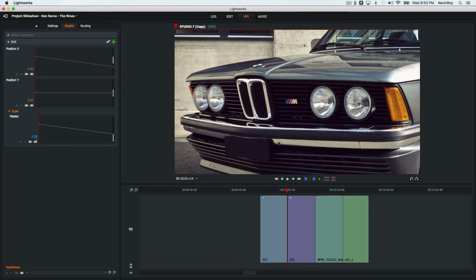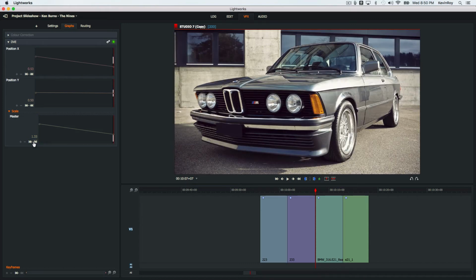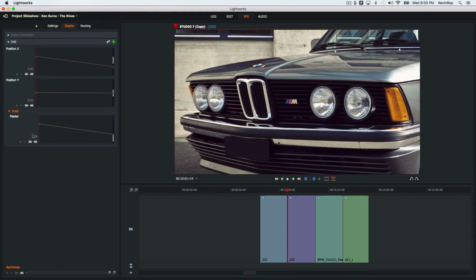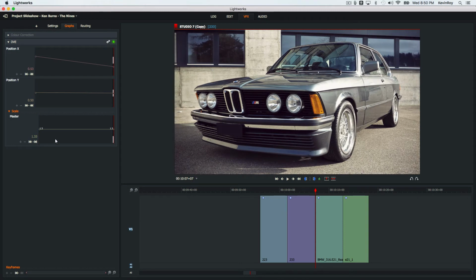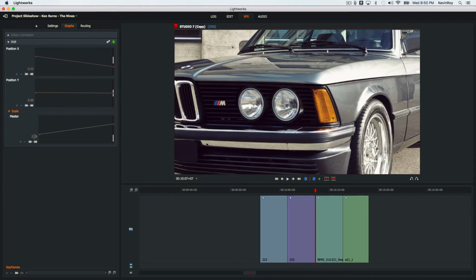So remember 2.29, 1.33, and 2.29. Okay, so now we're going to zoom in.